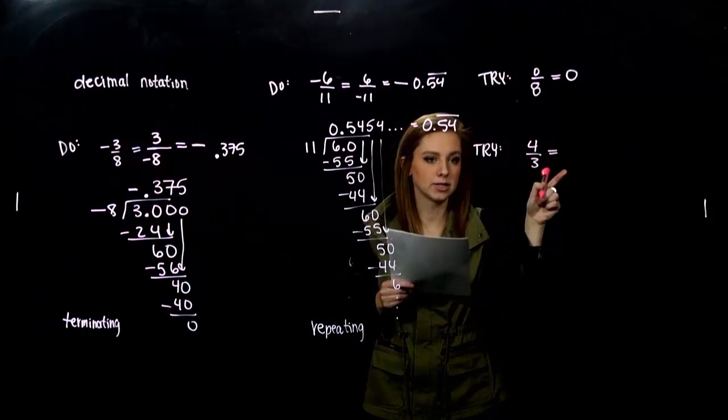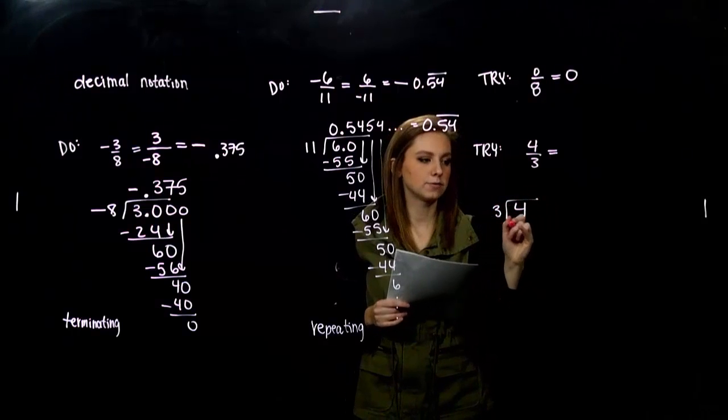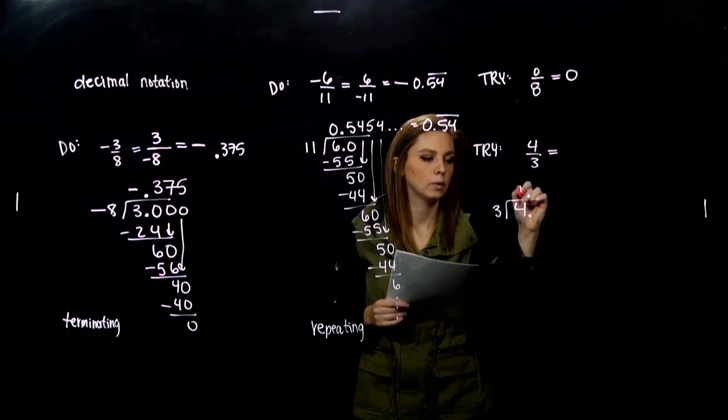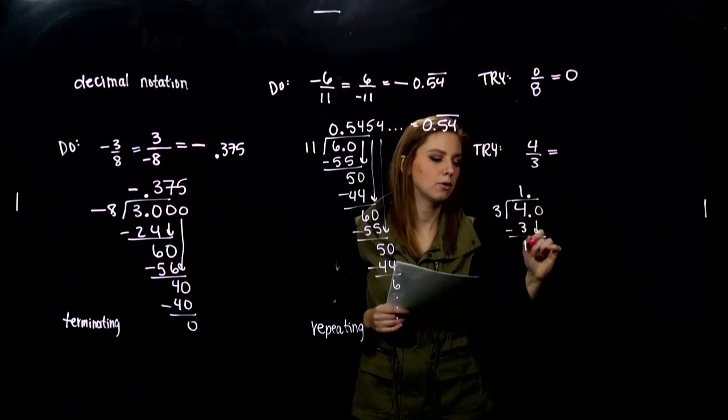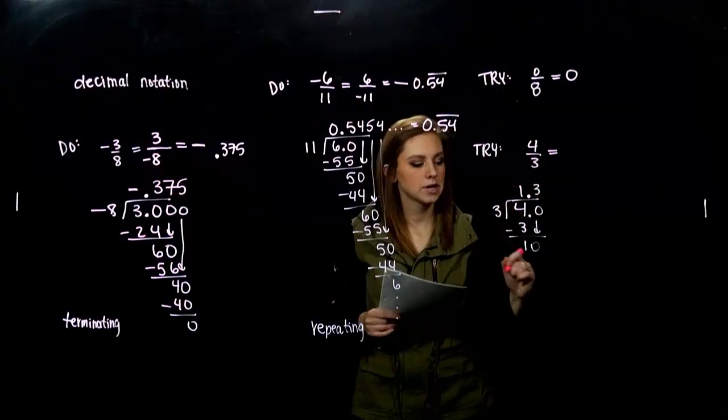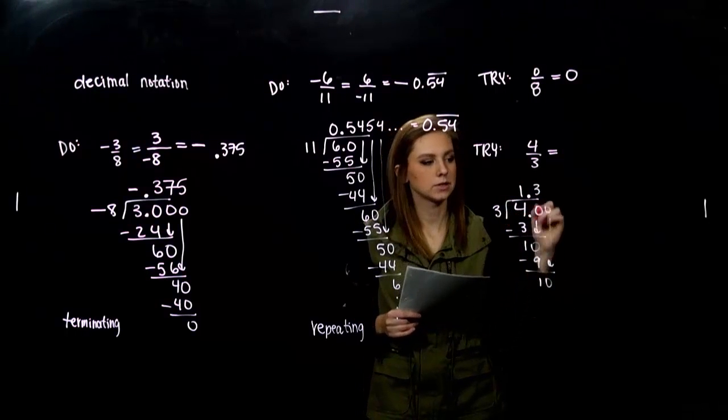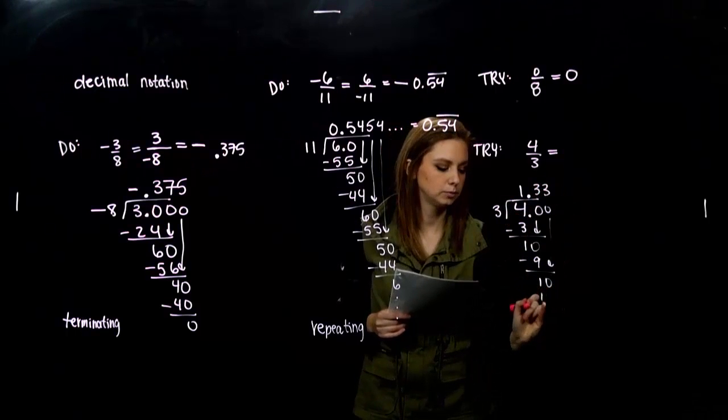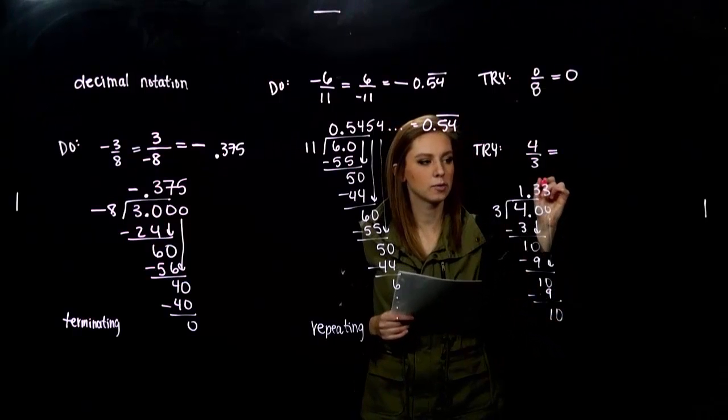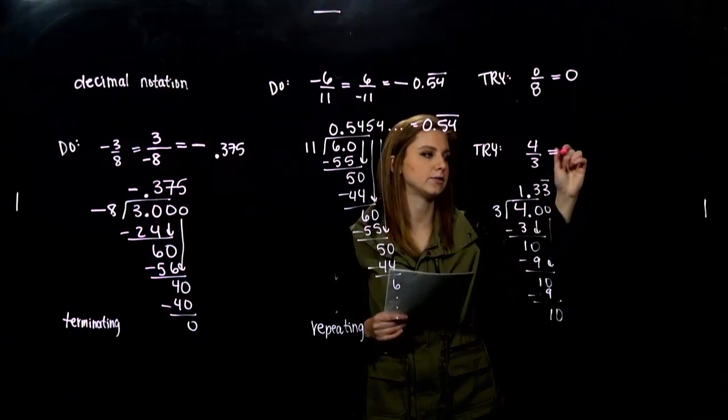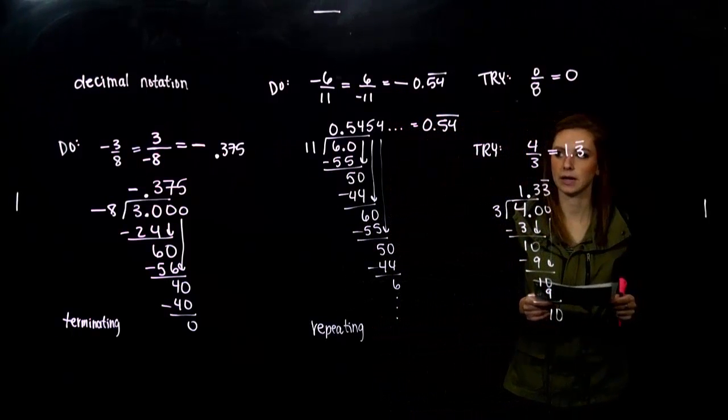What about four-thirds? It's positive, so it's going to be positive in the end. You don't have to deal with any negatives. And, three goes into four how many times? Once without going over. Difference between there is one. We need to bring it down to zero. Three goes into ten three times without going over. So, what happened with that number? Three goes into ten three times without going over. Getting ahead of myself. Okay. So, we get a repeating decimal just with that number three. So, this is equivalent to 1.3 repeating. Alright. Had a little bit more practice.